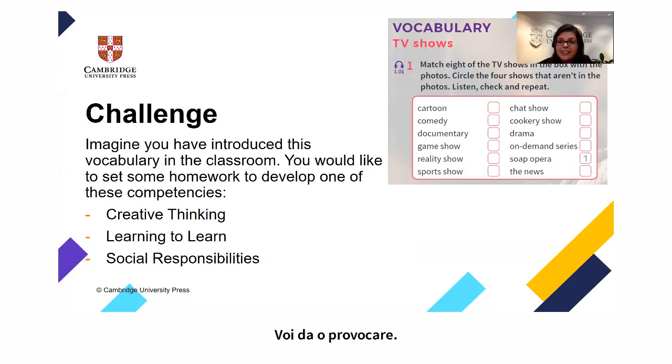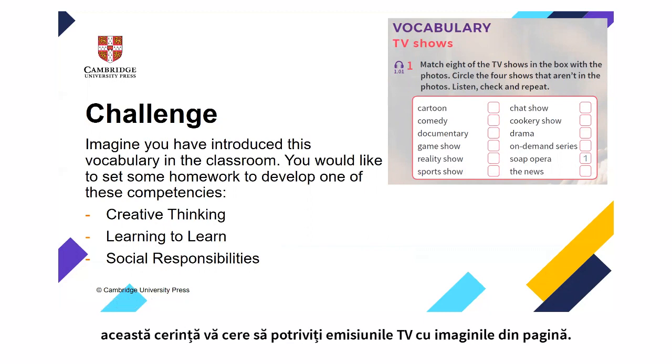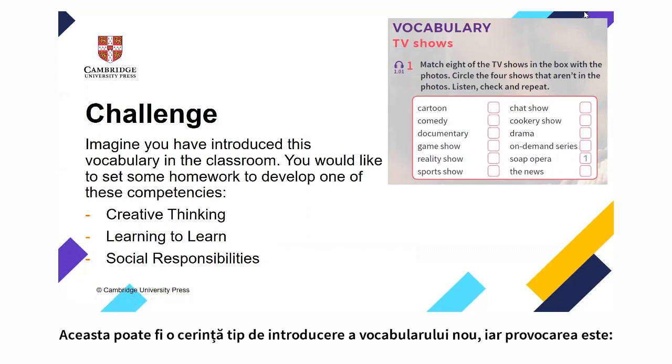So I've set a little challenge here. I'll just see if I can get rid of my picture. I'm not sure if that's going to work, but to see the task at the top, just in case you can't see it. This task asks you to match the TV shows in the box with the photos that are on the page. So you have things like cartoon, documentary, game show, reality show. So that can be a fairly typical task that you might do to introduce new vocabulary.